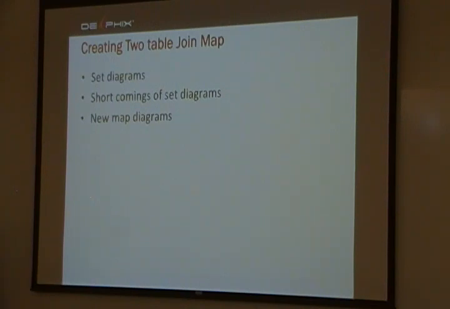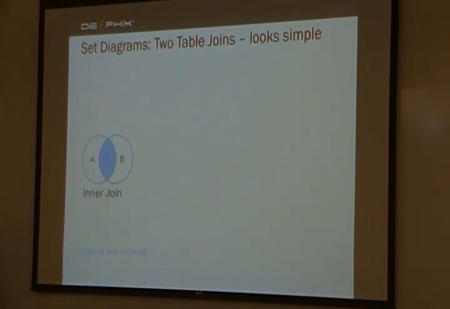So the next part, I'm going to go into visualizing joins. There's a thing called set diagrams, which I think are pretty cool. But the diagrams are misleading, so I'm going to show a different way of drawing them. Has anybody ever seen this? Table A join table B? It makes it look simple, right?